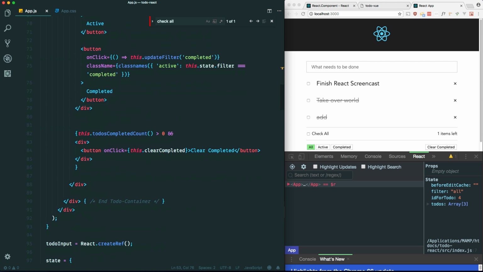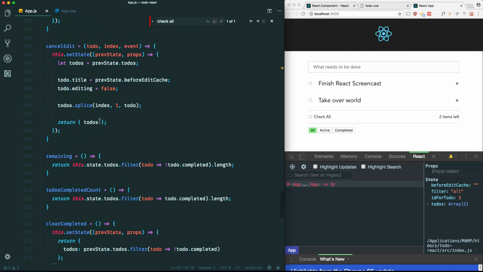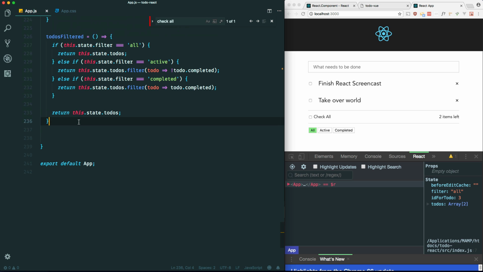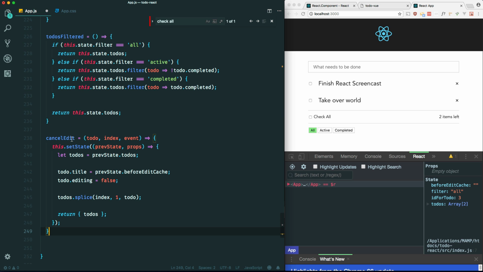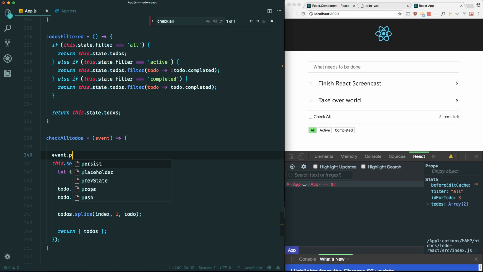So let's go ahead and make that. I'm just going to copy one of these ones. Let's call it checkAllTodos, and it's only taking in the event. And we have to do that event.persist so we can maintain that.